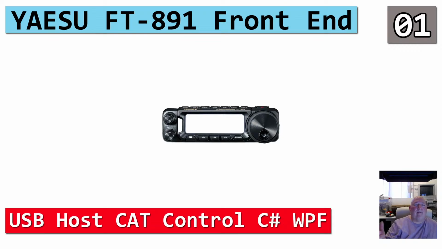Initially we want to set it up like for like, just to get it working the same as we've got already, and then we're going to extend it to do some of the other stuff that's not there and see what we can get out of this CAT control. I don't know, but I think I've done some preliminary checks. It looks like we can get a lot of stuff out of it and make a more modern thing, maybe some nice scopes, look at all the different signal strength meters at the same time.